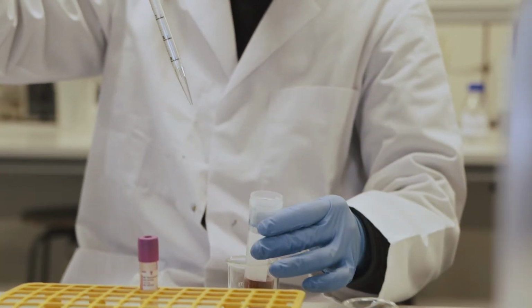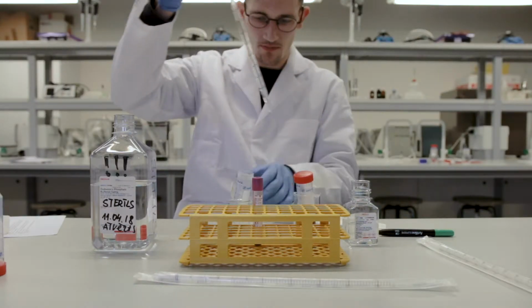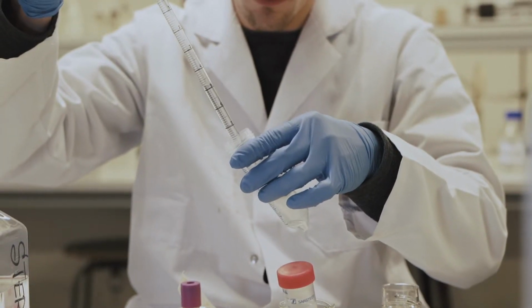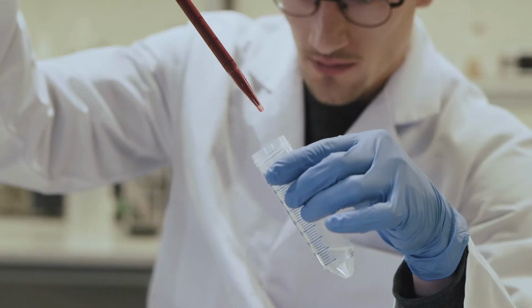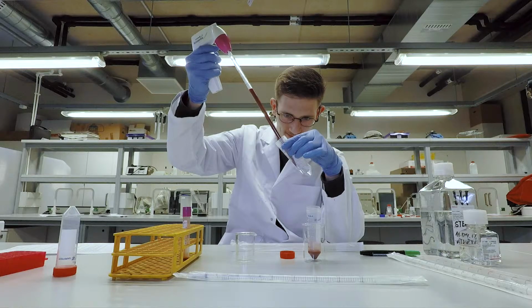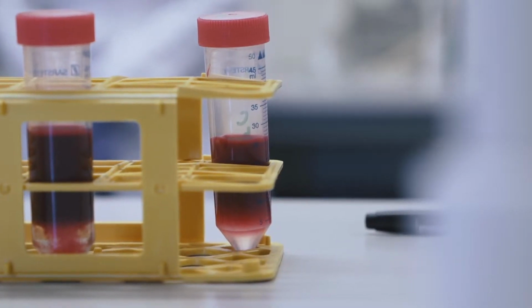Okay, the next step would be to take a new tube and fill that with half the volume of the separation buffer or the separation solution, which is HistoPAC in this case. And the final step is that we pipette the diluted blood on top of the lymphoprep or the HistoPAC. We have to do that very carefully. So what you do is you keep your tube a little bit at an angle, and then you pipette the blood on top of the solution.